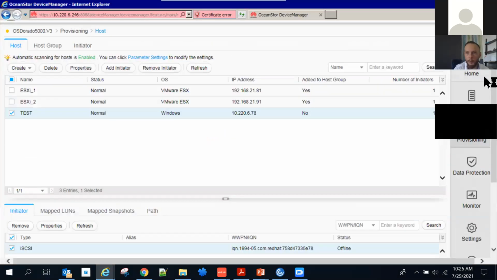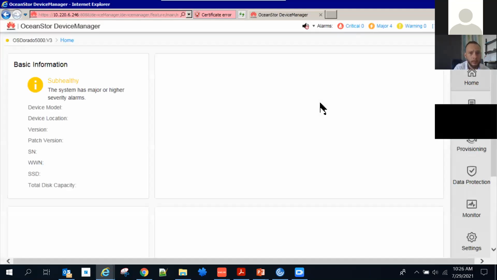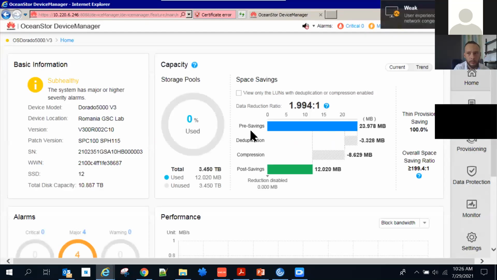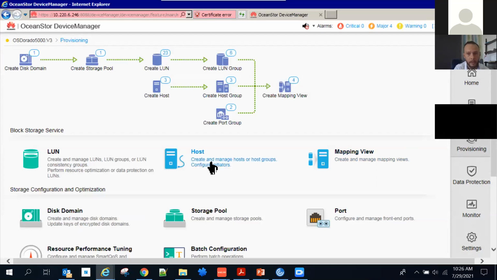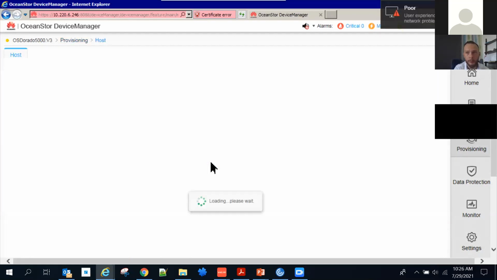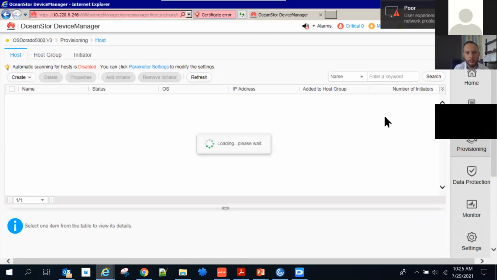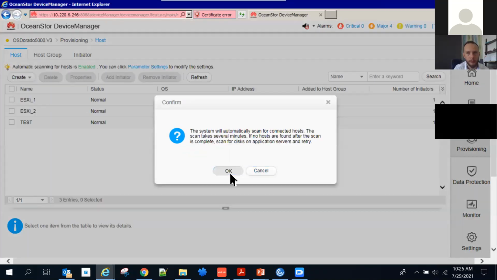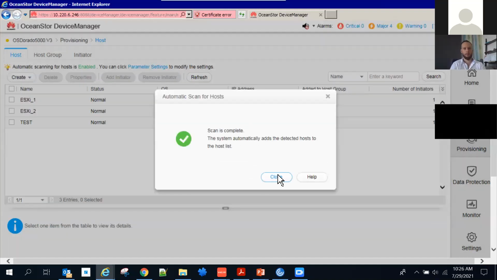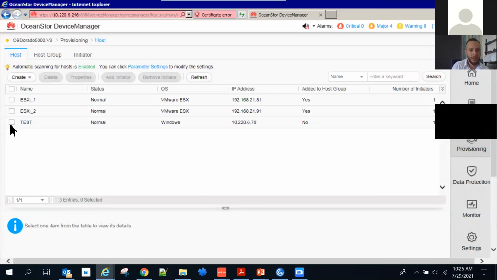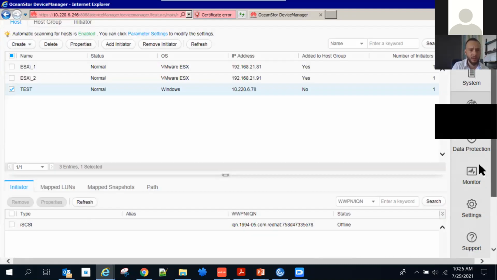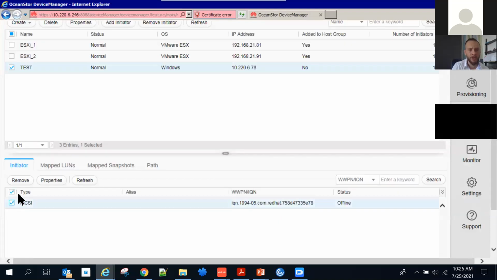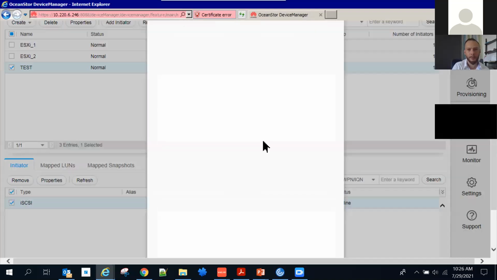So this is our lab. In the provisioning, we will choose host. I already created a host with a Windows operating system. We will choose that host, and then we will choose the initiator and the property of this.